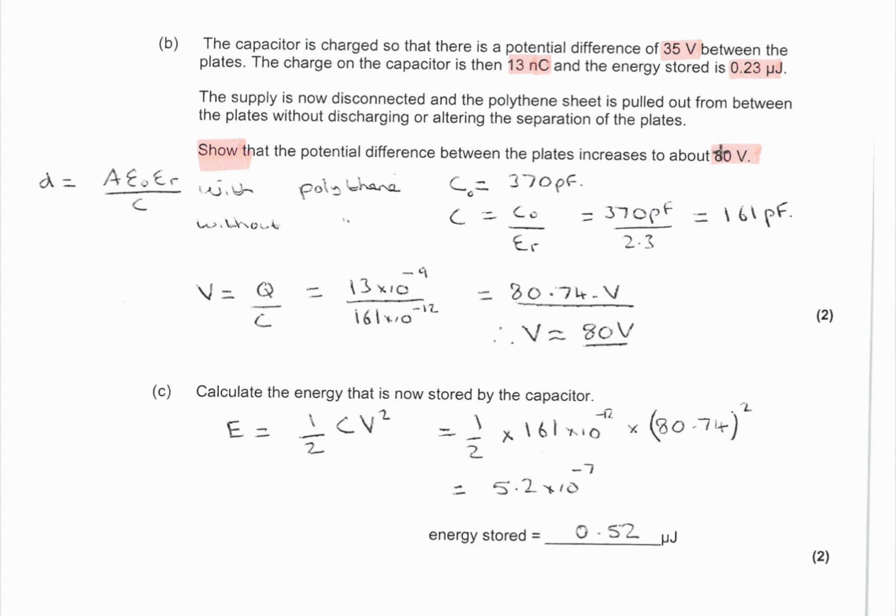80 volts. So what we're going to do is consider this equation over here. And this is the equation that we used in the first place. And if you think about it, this is the capacitance that we started off with. Now if we change the relative permittivity here, then for the distance to stay the same, the capacitance has to change in order for this thing to stay the same. So if we change the relative permittivity, it changes the capacitance.